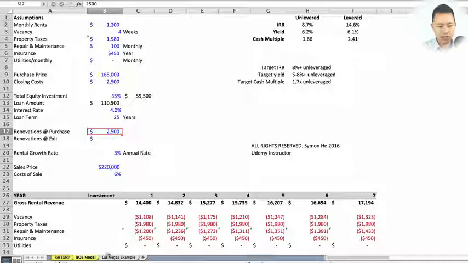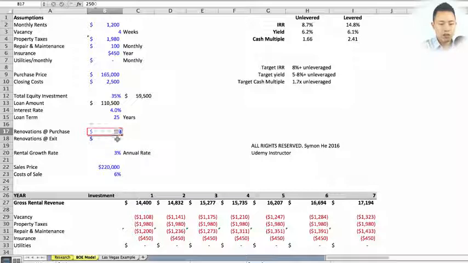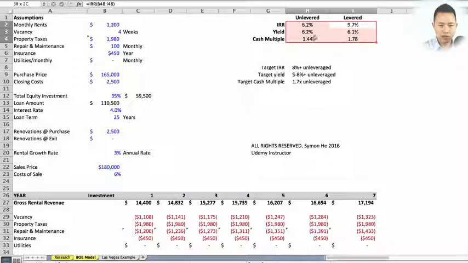So if I was evaluating a different property, let's say a property that had a lot of work to be done, right? I may, in my model, put 25 grand because once I go in there, I realize I need to put in a new kitchen and a new bathroom. Okay. So these renovations will really depend on what you're assuming for that particular investment. And again, in 7 years, your sales price assumption is also crucial. So if I assume it doesn't go up very much and I sell it at 180,000 in 7 years, my returns are going to be a lot lower. You can see that there.